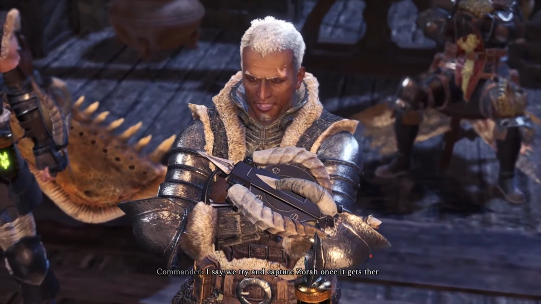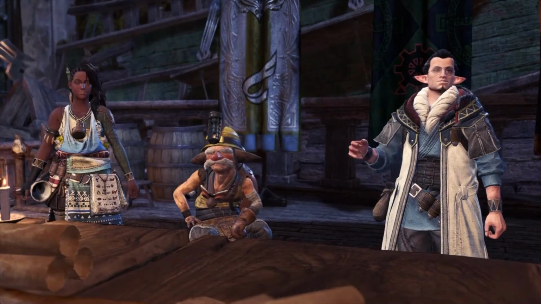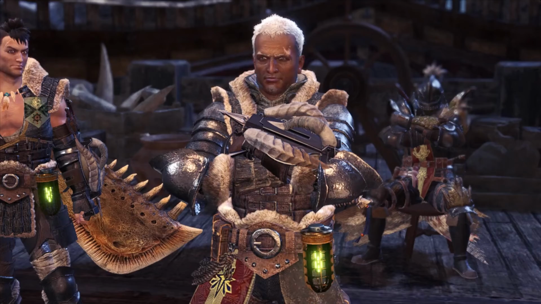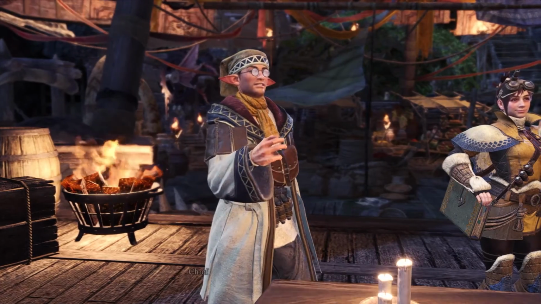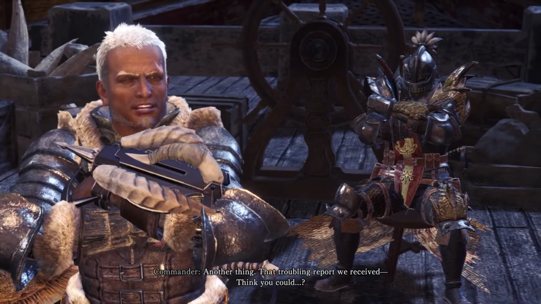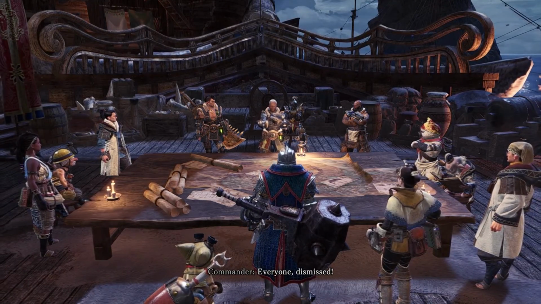Correct. I say we try and capture Zora once it gets there. Have you gone mad? Capture? Hear me? If we do... Is it even possible? If I said it, then it's settled. Before we send the Anjanath... You're right, but be careful. Command Hunter, I could... Another thing. That troubling report we received. Think you could... Right. Good then. Everyone dismissed.